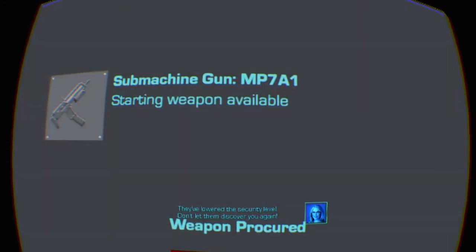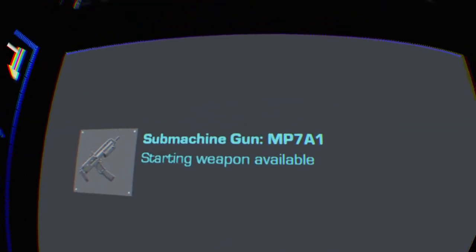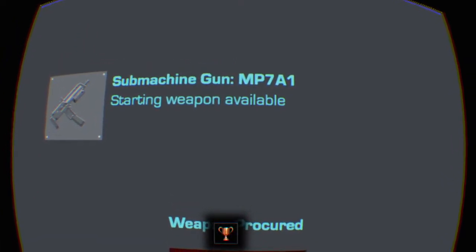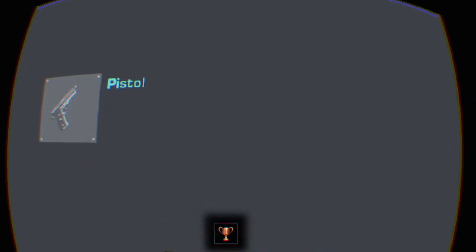They've lowered the security level. Mission success. Congratulations, Agent. Ooh. Can I get a trophy? Submachine gun MP7A1 starting weapon available. Let's go! Trophy! Tranquilizer starting weapon available. Another one.